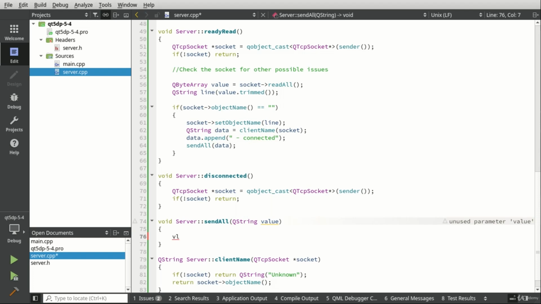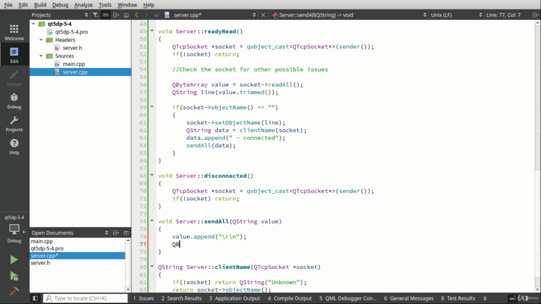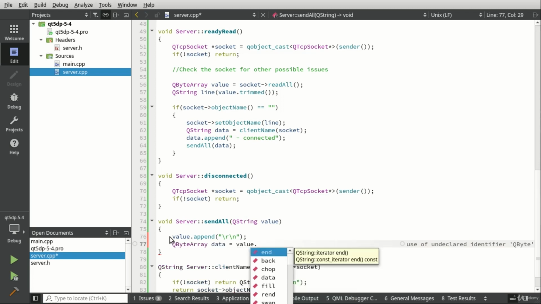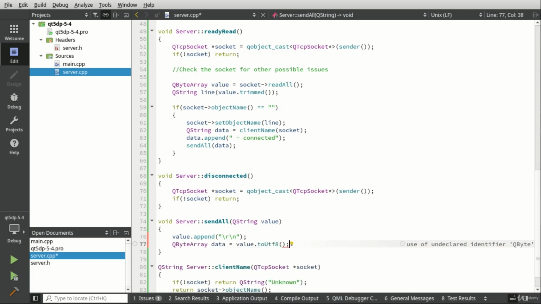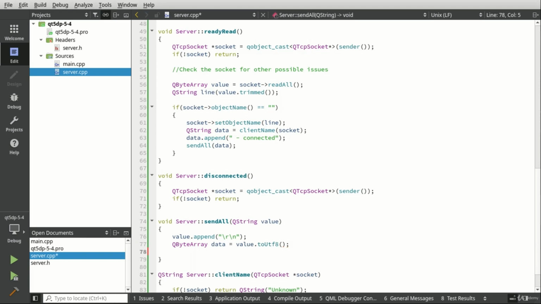We're going to say the value, and we're going to append that with a hard return line feed. Say QByteArray, and I want to go data value dot toUtf8. So really all we're doing is just converting that string into a UTF-8 encoded byte array. And then I'm going to go through every single socket in our clients list.